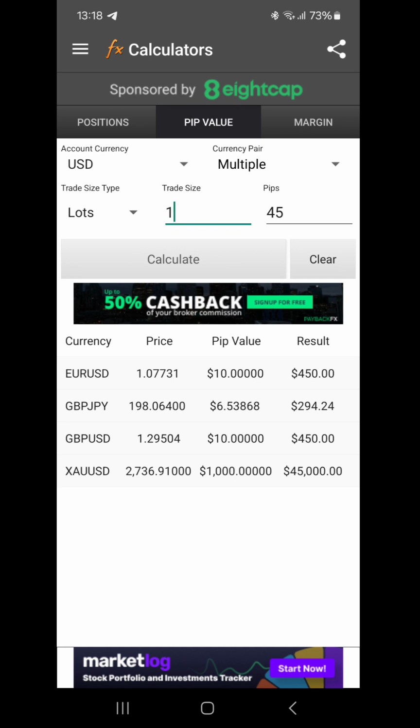Now with time, if you have done this in your book, sometimes you don't even have to come back to check because it's something that you have structured your position into yourself. So you always know that for 45 pips on Euro USD at this particular lot, I'll have this amount. Listen to this very carefully. They are very relational. With this particular amount of pips, on this particular pair, with this particular lot, I'll have this result. So you have to know all these things. With time, you don't have to come back to check these things. You'll be good to go, like I've written mine down.